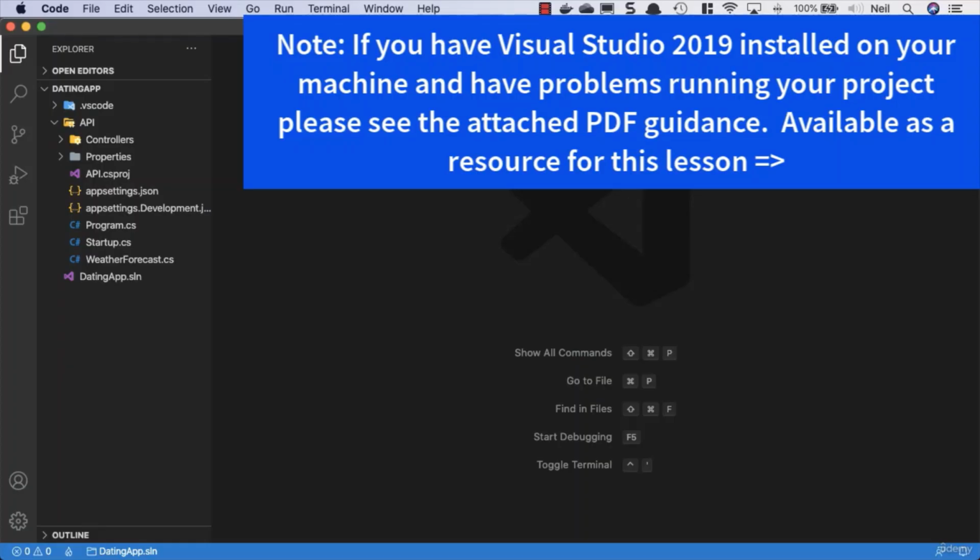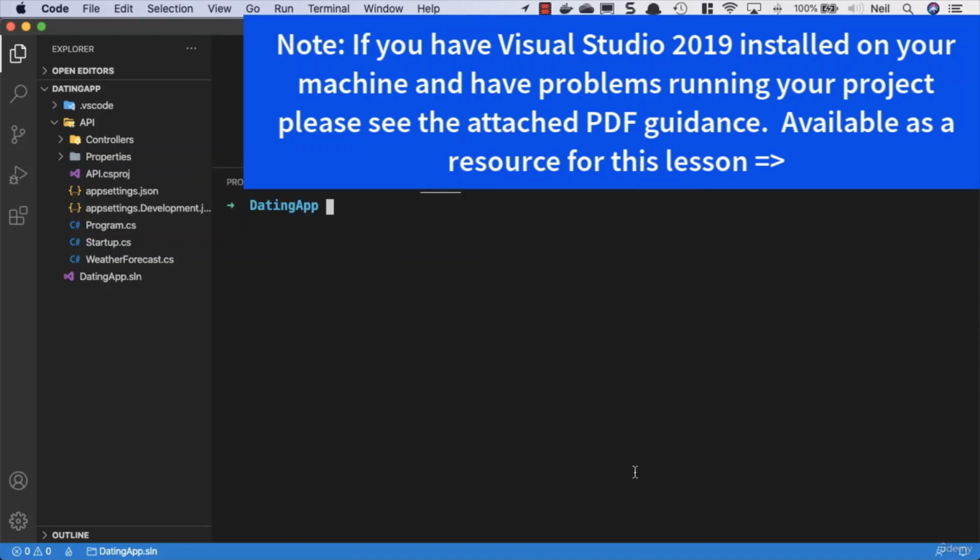So what we're going to do in this particular lesson, we're going to run our application, make sure it's working, and then take a look at the project files to see what we get inside here and see what we'll be using throughout this course as well. So what we could do first of all is open up the terminal using the keyboard shortcut, which is in my case Command apostrophe.